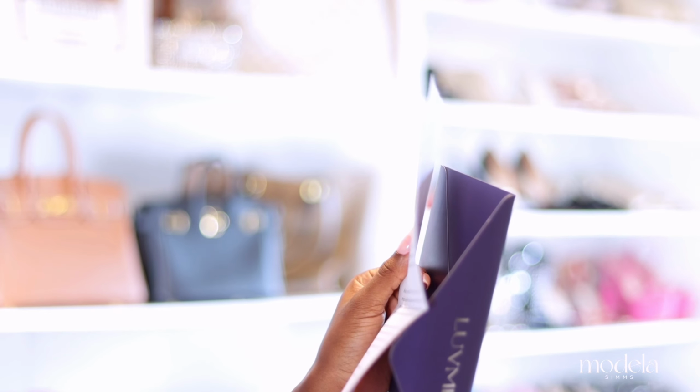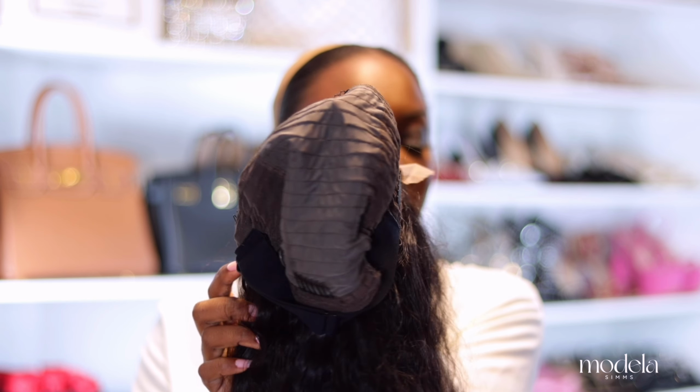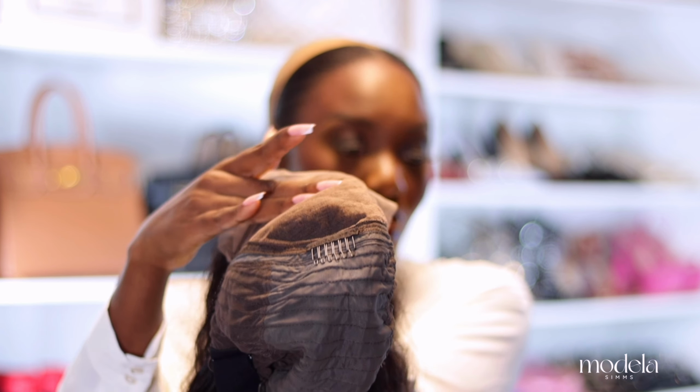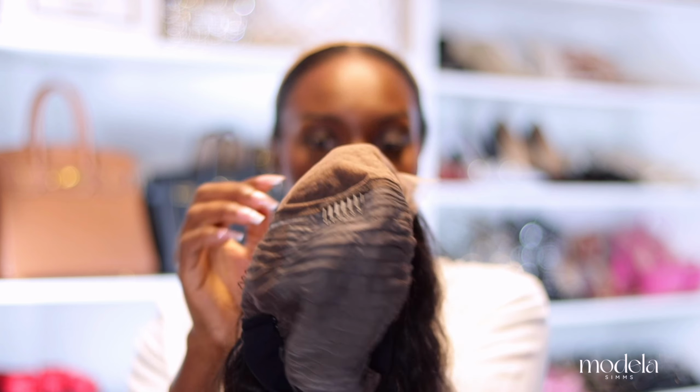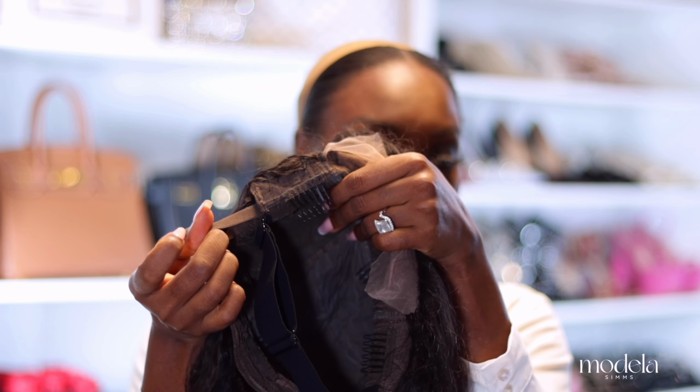Okay, so this is more like a thank you letter from the founder of Luvme here to content creators and influencers. Very sweet. Okay, so this particular wig comes with four combs on the inside. As you can see, the knot is already bleached, which I love. It also comes with an adjustable elastic band as well as the standard wig strap.